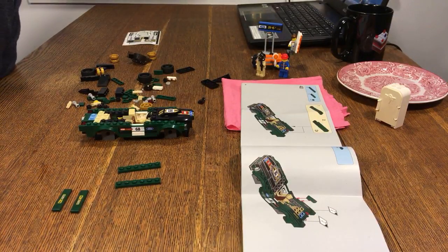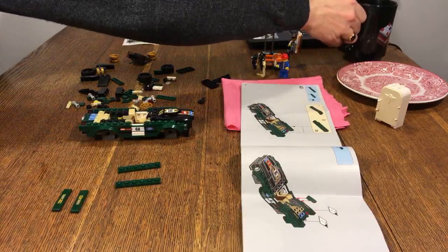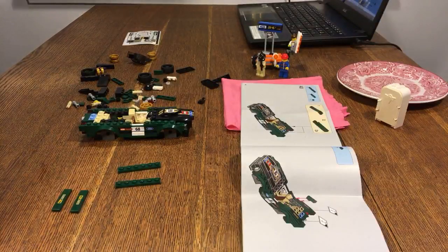No, Brick Bakery, the guy with glasses is Matthew Ashton, who is a Lego designer. Oh, alright, well, I stand corrected.